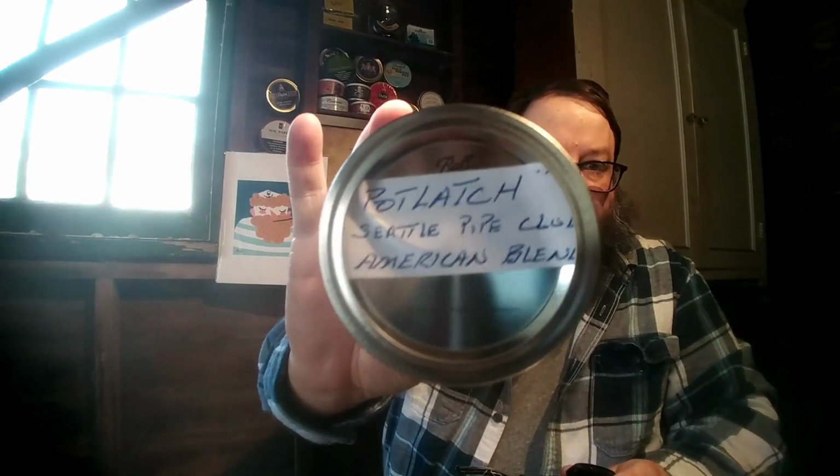I wanted to get back into the old swing. I am smoking in my Molina here. Gosh, now I'm forgetting what the model of this Molina is, but this Molina Rhodesian. Something absolutely delicious. I got sent a little potlatch from Law Dog Piper. We did an exchange, and I didn't want to even touch the tobaccos he sent me until I'd had a chance to finally send him a package back. So now that that's been done, I feel it's okay for me to try the things that he sent me.